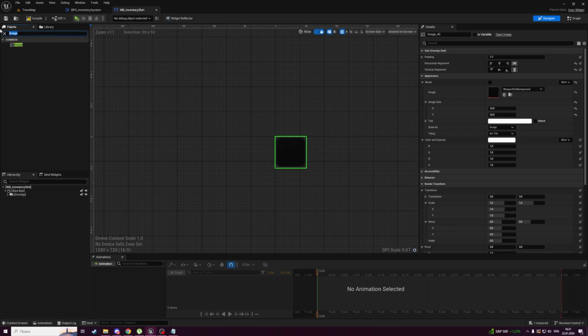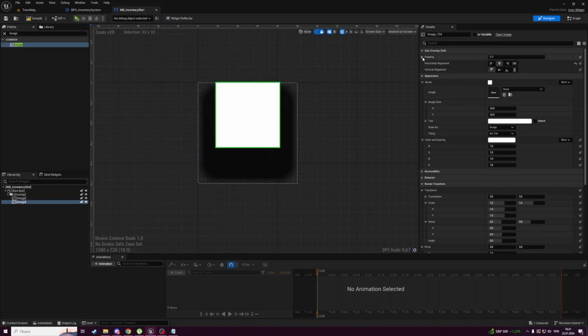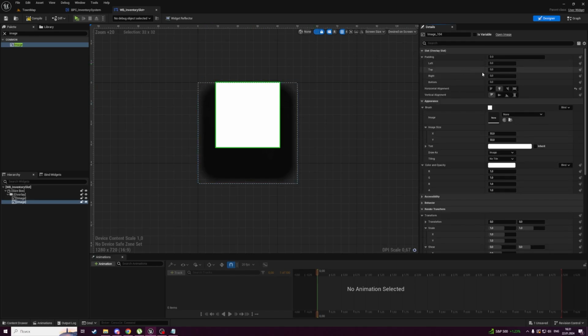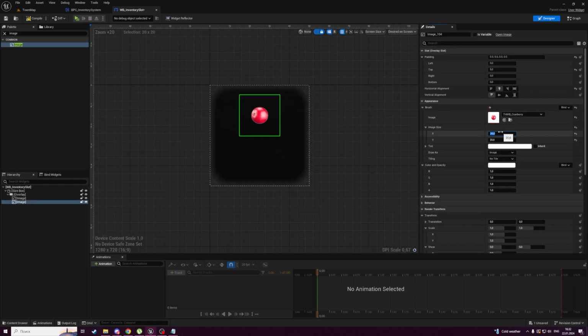I need a thumbnail, so it's gonna be one more image in my overlay. That's it. It's gonna be at the top, but I had to add a little padding from the top, so I'm gonna add padding in details panel from the top, like 10, too much, 5, something like this. Also, I want to decrease an image size from 32 to 20 on 20, and I'm gonna set a template image to see how it will look like. Maybe I will increase it.